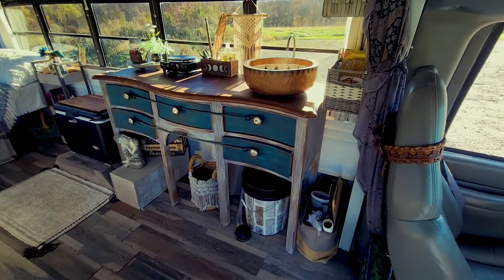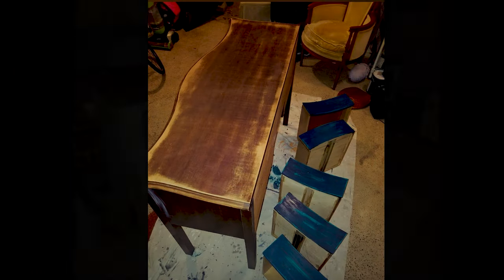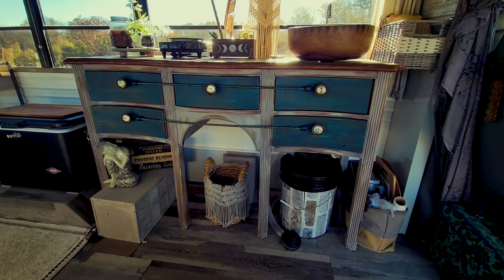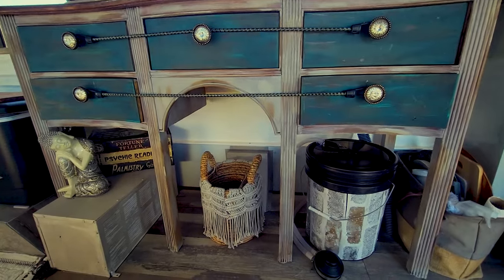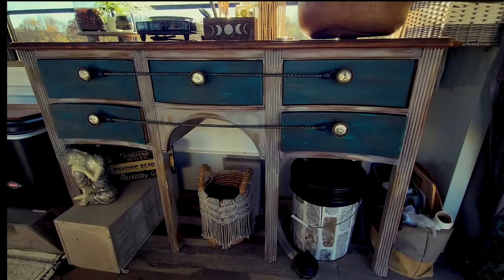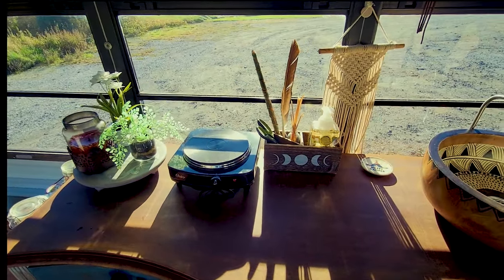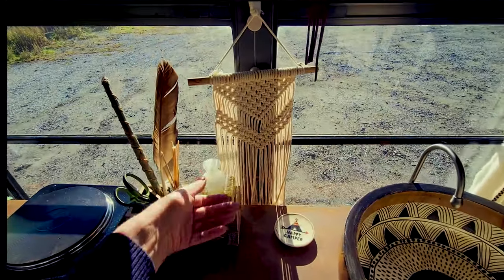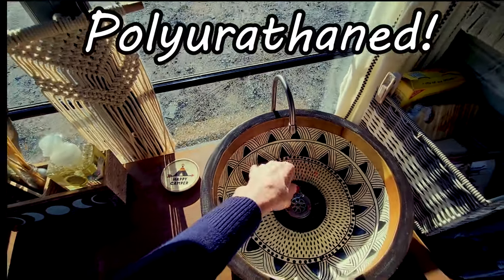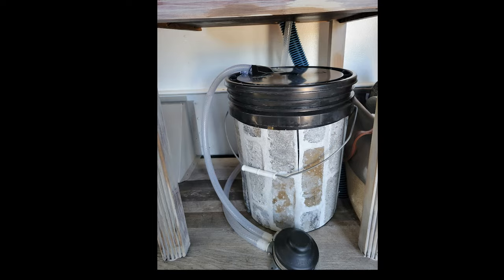Starting out here in the kitchen, I found this piece on Craigslist for less than $100. I distressed it, painted it, and put new knobs on it. I needed those longer legs to clear the back heater there on the left. My water tank is there on the right, and in the middle is my trash and space for a future solar power source. I use bungee cords to keep the drawer secure while driving. One of my favorite features in this bus is this $15 bowl — I dropped a hole in it, added the drain and faucet, used some pool tubing to drop it down through the flooring, and then I have a simple foot pump for my water supply.